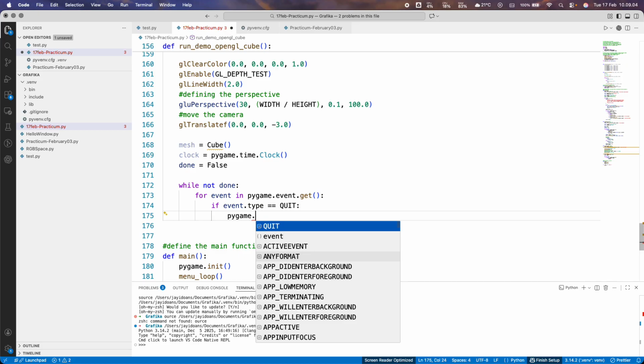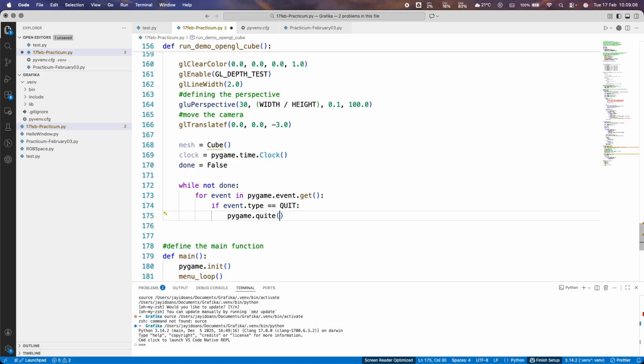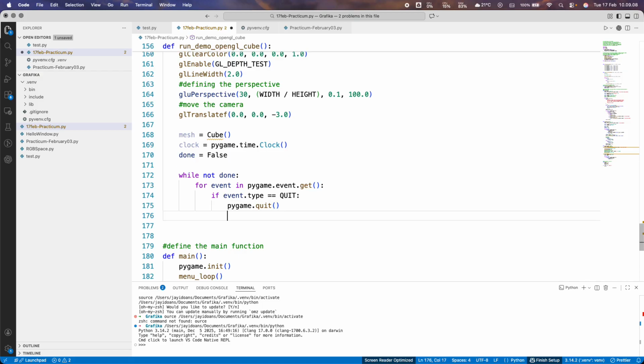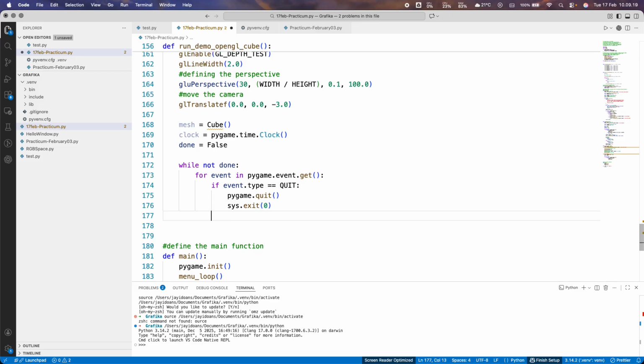Pygame dot quit, and then sys dot exit, 0, immediate exit.